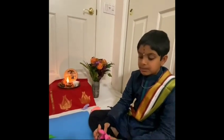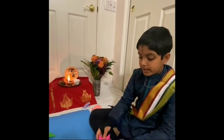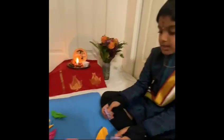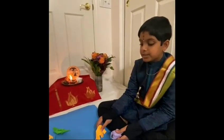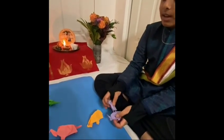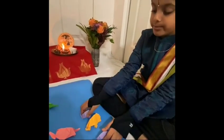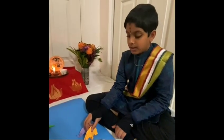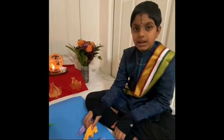The lotus is a symbol of knowledge, and Gajendra prays to Lord Vishnu with a lotus from the pond. For the elephants, it took me a long time to master them. I made several elephants to show the herd. Gajendra was a devotee of Lord Vishnu.